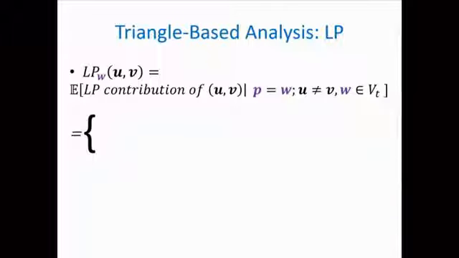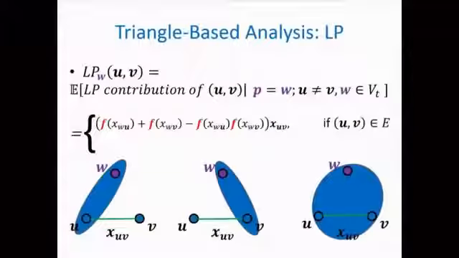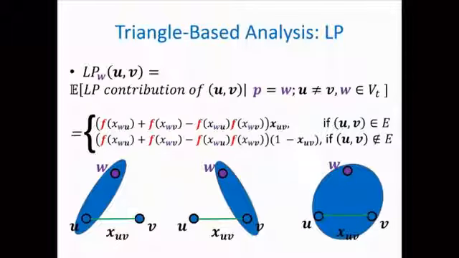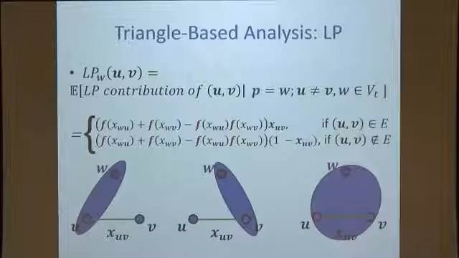Great. And the same reasoning can be applied to the LP. The LP contribution for the triangle uvw is as follows. The LP contribution can be used in this triangle if we manage to cut away at least one of the endpoints. So there are three cases when this happens, when we cut one or two of them, and the probability that at least one of these happens is given by this expression. If this happens, then depending on the type of this pair, we get different contributions. If this pair is an edge, then the contribution is x_uv. If the pair is a non-edge, then the contribution is 1 minus x_uv.